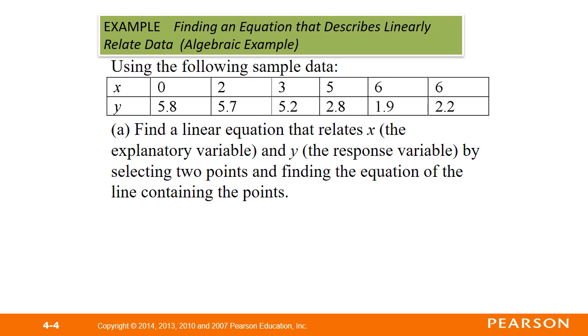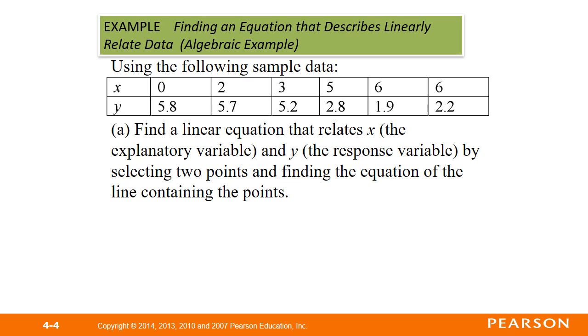All right, so right here in the beginning, this is kind of to remind you of how we come up with an equation that describes data that is linearly related. In algebra, to find a linear equation that relates x and y, we pick 2 points. Any 2 points. We could pick the first point and the fourth point, or we could pick the second point and the third point, right? So we just pick any 2 points, and then we can find the equation of a line containing those points.